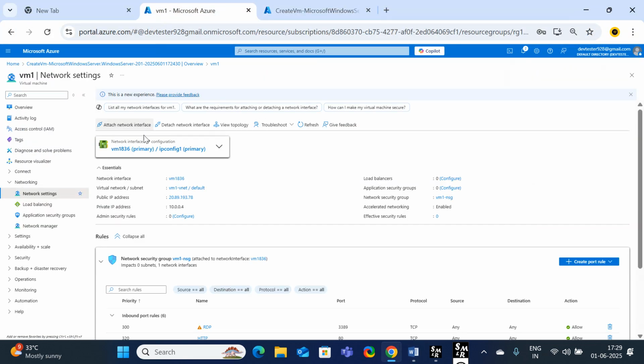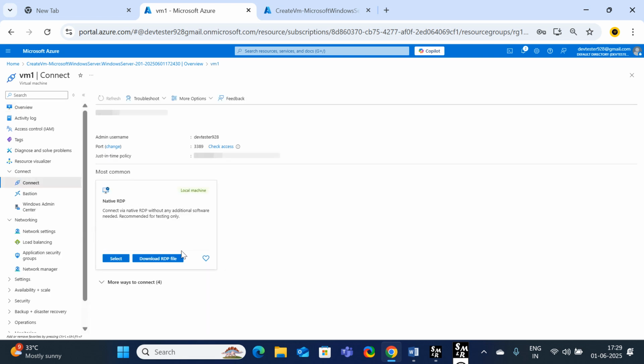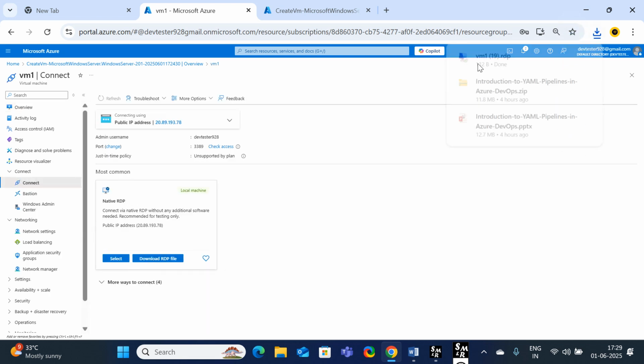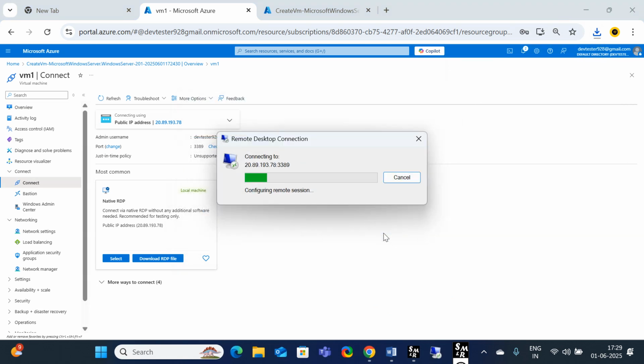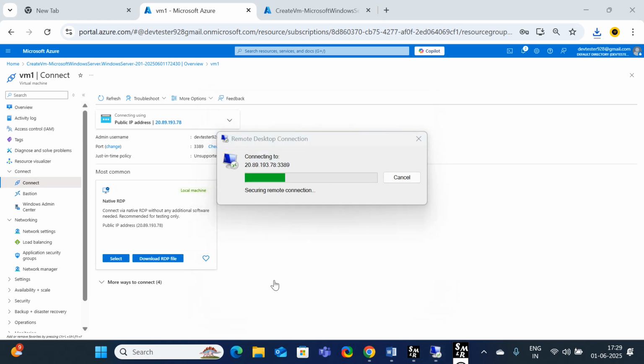So let me check. Here I hope the VM1 is currently running. I am going to connect. Click on connect. Download RDP file. Open the file. Click on connect. Paste the password. OK. Click on yes.